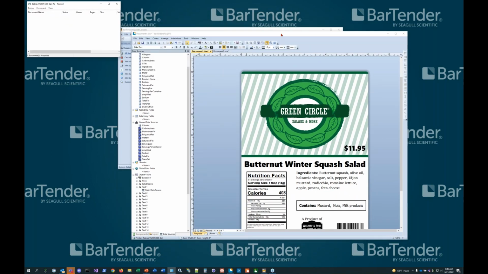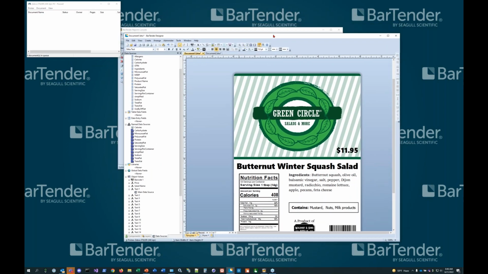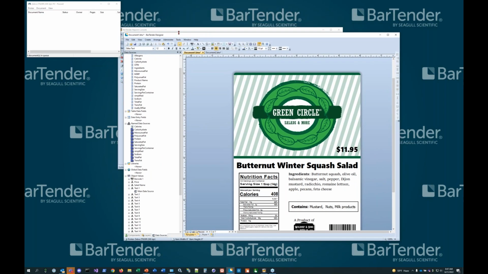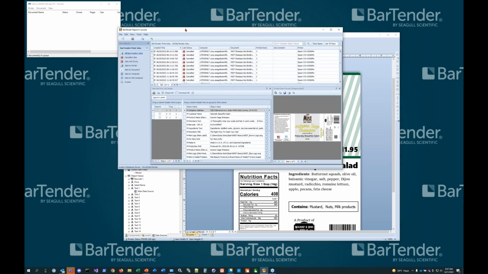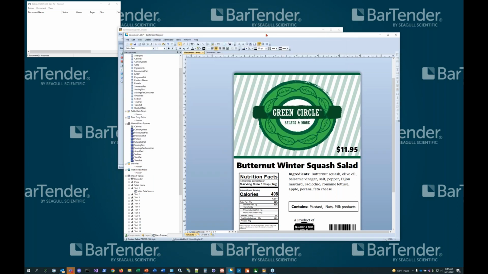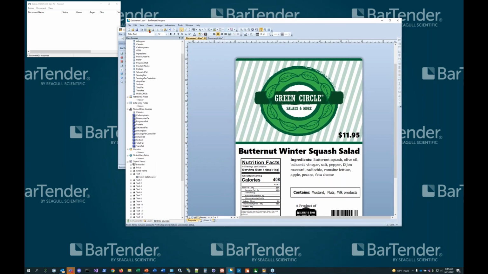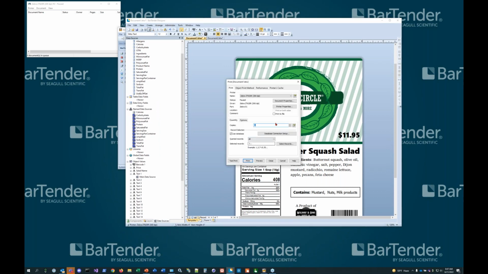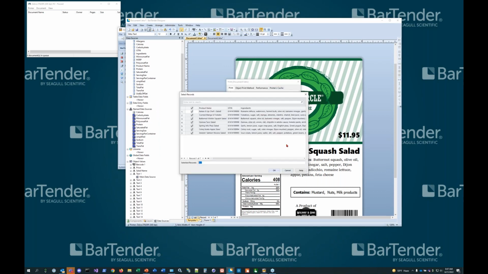So here's my printer queue for Zebra, and I'm going to use another tool that comes with Automation Edition called a reprint console, because it can actually show me what gets printed, and that's really cool. And so now I'm going to do a print here, and we'll just say, yeah, print all of them. I would actually be able to select individually if I wanted to, just from here.